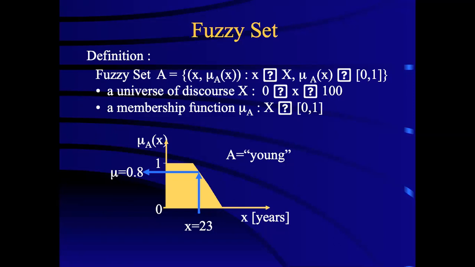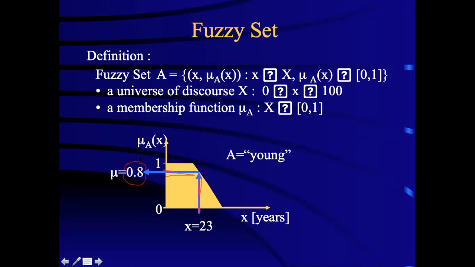So how can fuzzy sets or fuzzy linguistic variables be interpreted? For example, you can see on this slide, you have got a membership function for young, okay, and the age of a person is 23. So you can find the membership value of this person having age 23 on the y-axis, which is primarily giving you a value of 0.8.